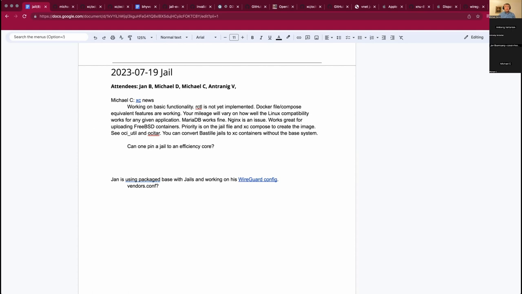And so if you have a Bastille file, the equivalent of a Dockerfile? A Bastille file is a bit different. My focus is that when you have a real Bastille jail, that means with its file system and everything, you can convert it directly, because I kind of have to write my own jail file because of the extra features, like XE spring on, which I think are super exciting.